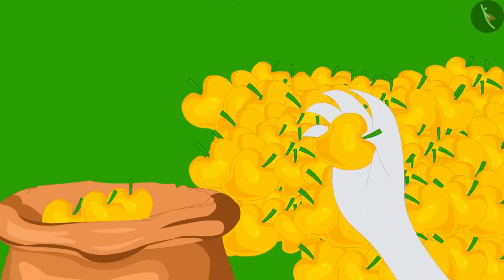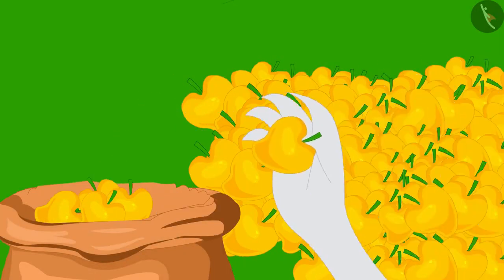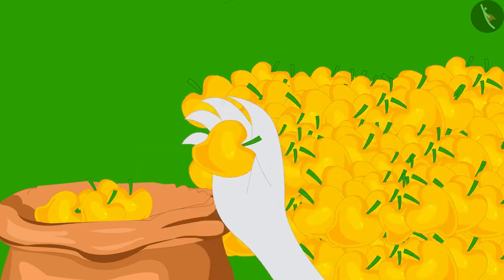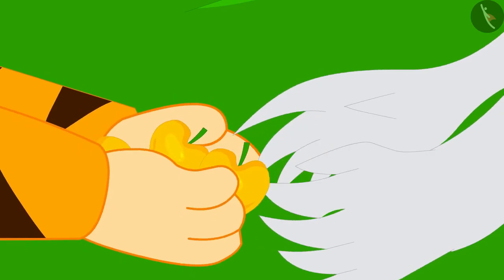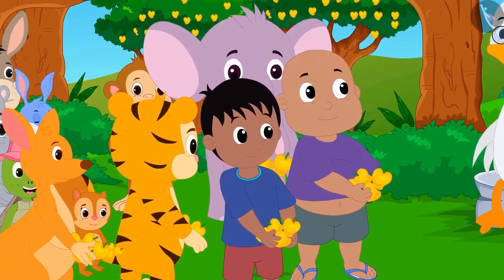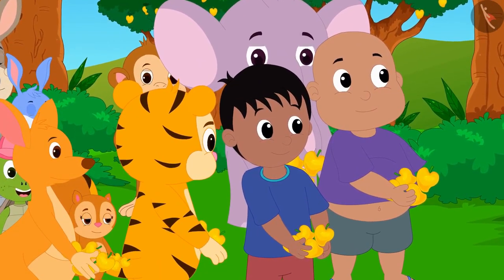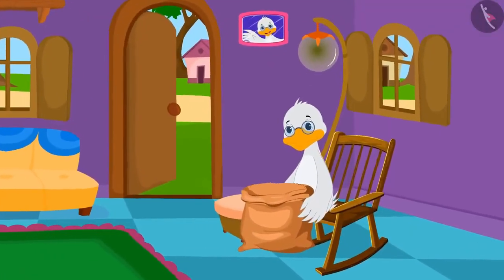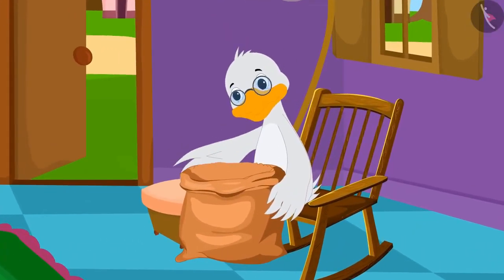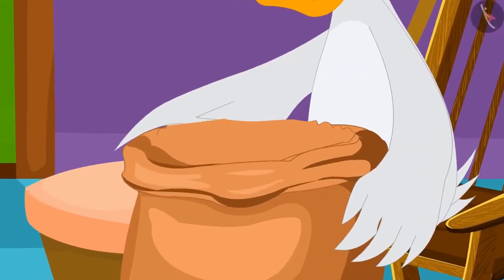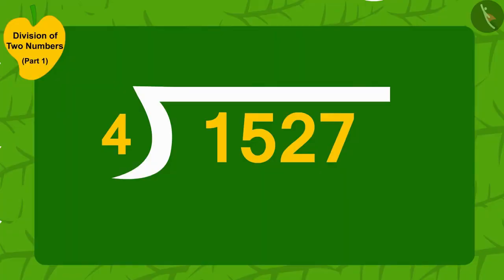Badbole uncle immediately filled all his mangoes in one bag and distributed them in groups of 4 mangoes equally among the 300 villagers. When uncle returned home, he saw that there were still some mangoes left in his bag. Badbole uncle immediately wrote it down on a piece of paper.